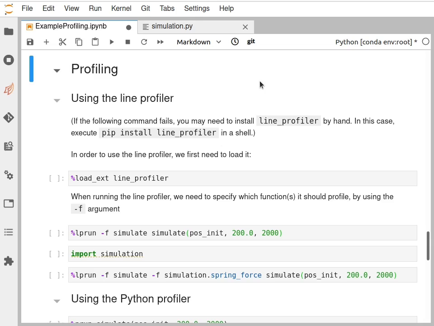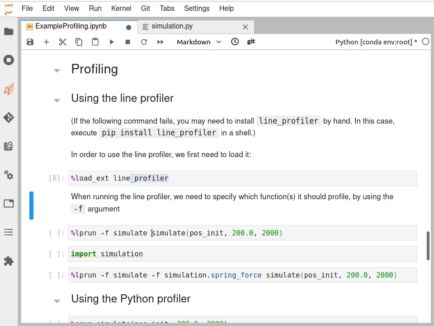In order to use it, we first need to load it. We do this with the command %load_ext line_profiler. This allows us to use, again, notebook magic to profile our code. Just like the time command that we had before, we now get a new command, %lprun, which uses the line profiler to take a profile of the expression that we're executing.